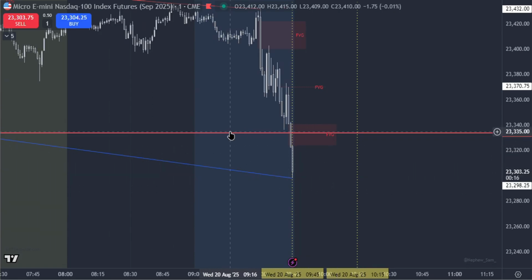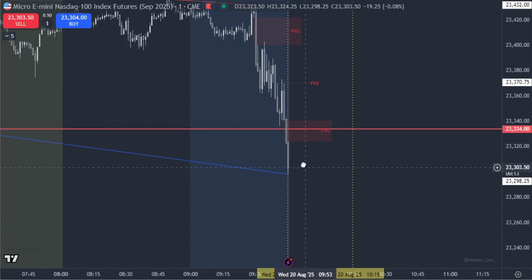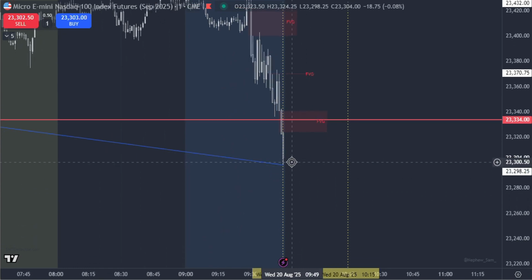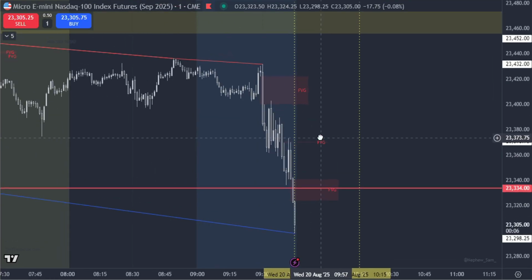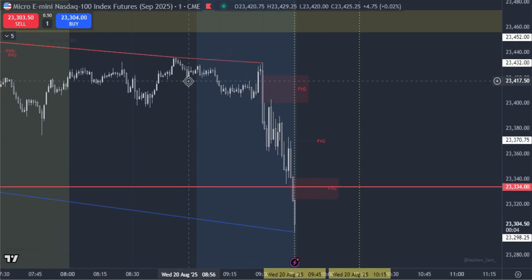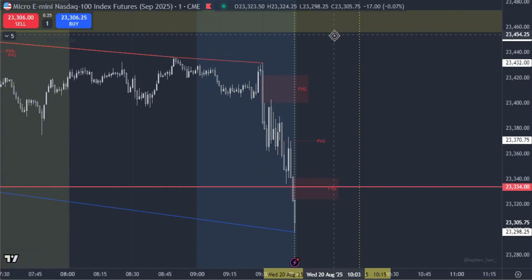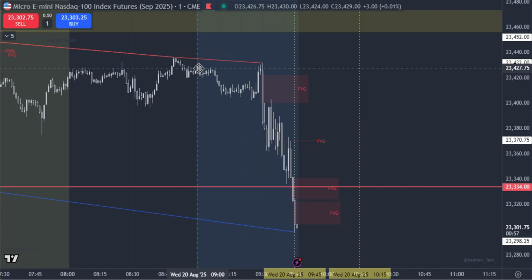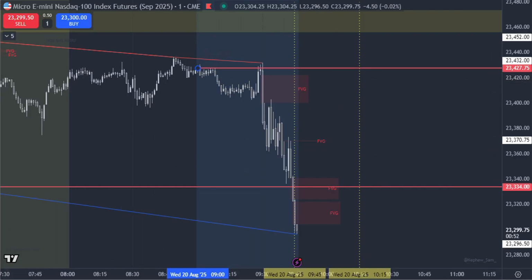So because this target was already taken, a lot of times what will happen is it's going to keep dropping, right? So if you know the power of three, let's see, 9 o'clock started here, right? So the 9 o'clock candle opened here, right? I'm going to put this as purple. So it opened here.